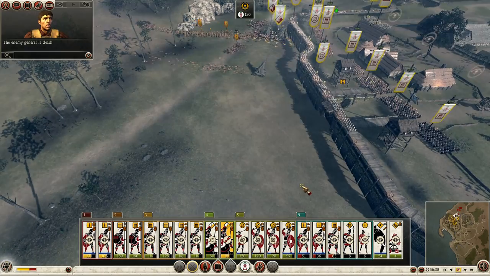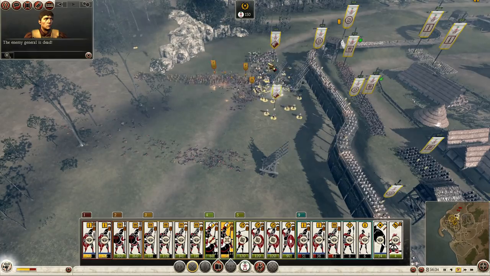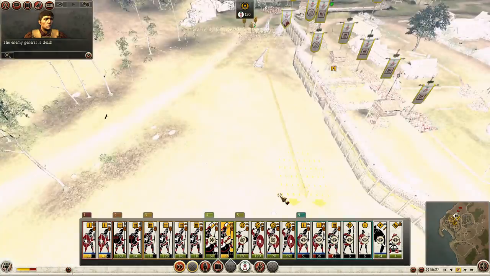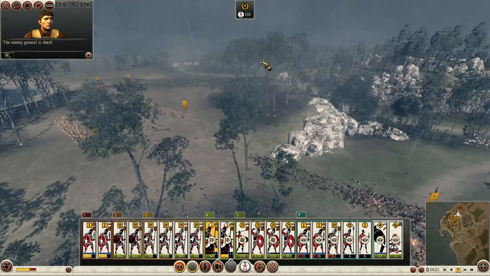The enemy general is dead. Enemy general's dead. Cavalry pull this way if you can. Pull, pull, pull. Cavalry this way. Run away, run away, run away. Cavalry, run. There we go. Managed to get him away. Now we can hit him from both sides.